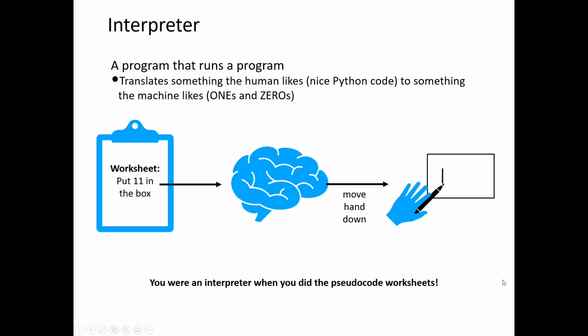Yep, move the hand down, and then we move the hand down, and that will draw the number 1. Then we'll need to lift the pen up. We'll need to move our hand up and to the right, set the pen back down on the paper, and then bring our hand down. And now we have the number 11 written there.